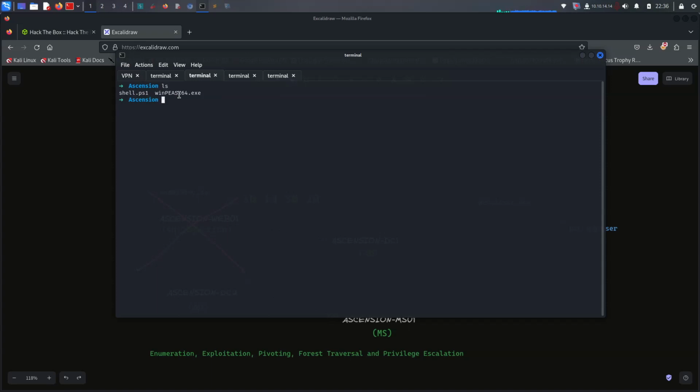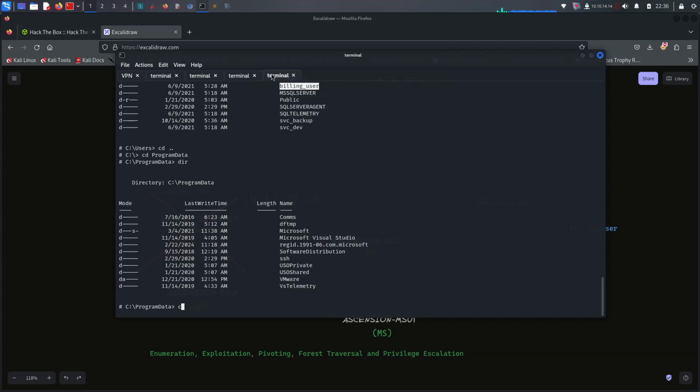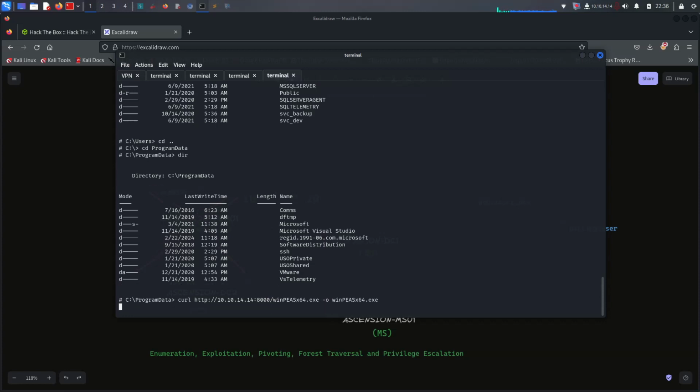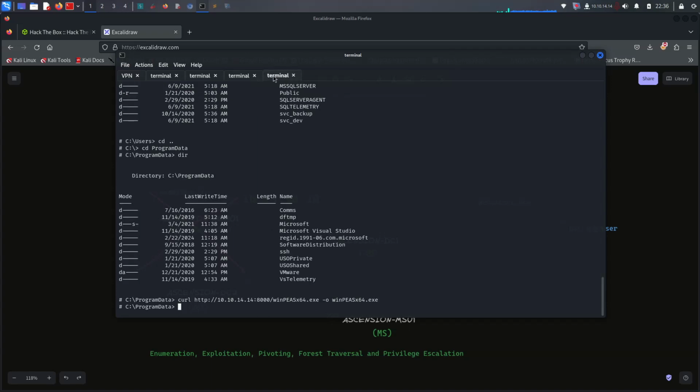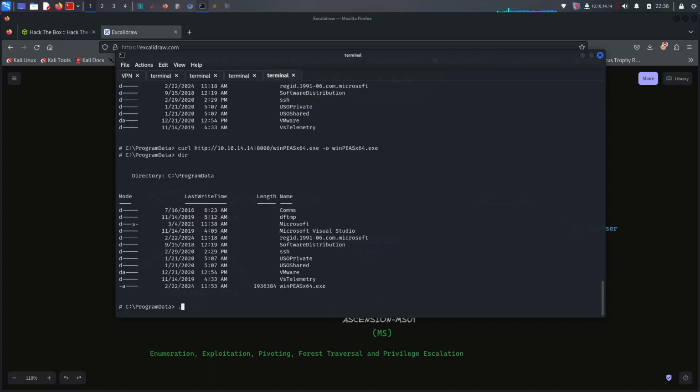Maybe curl is going to work here, out of this port and -o. Yes, it's working. So let me run this.